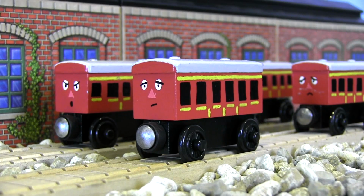So the red narrow gauge coaches, from my little bit of research before I filmed this video, were most notably seen in season 4, which is when a lot of the narrow gauge stuff was seen, and these were the coaches that really kind of terrorized Sir Handel, I want to say. There are some little fun facts that I'll reveal towards the end of the video. There are blue coaches and red coaches. There are also some green coaches with open sides that they actually did make in wooden railway form. If you think back to the coach that was included in the Rheneas and the roller coaster set in the mid 2000s, that's technically the green narrow gauge coach with open sides. So, little fun fact right there. But anyway, let's get started on this video.